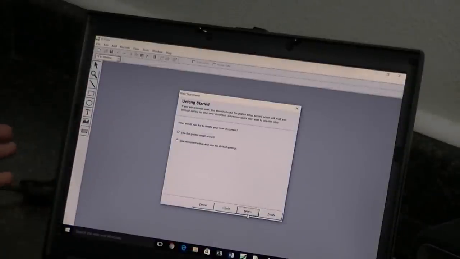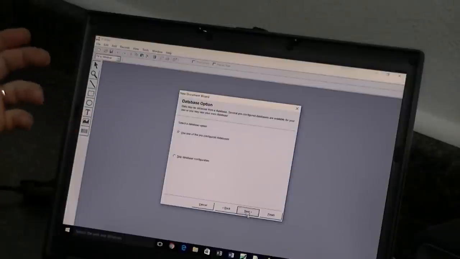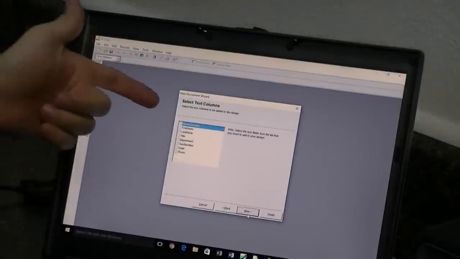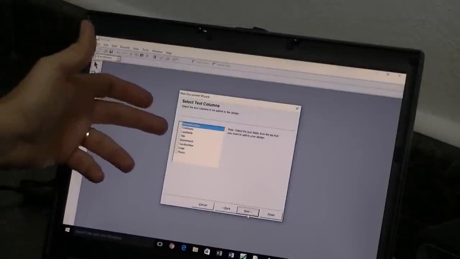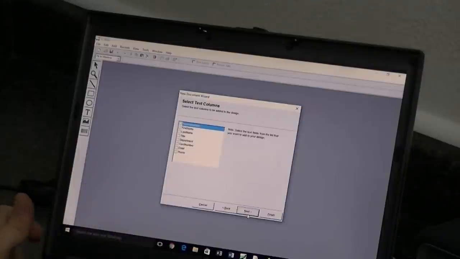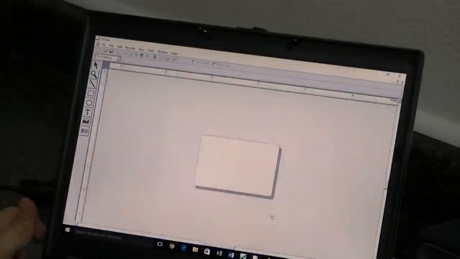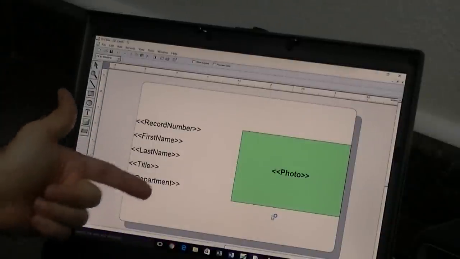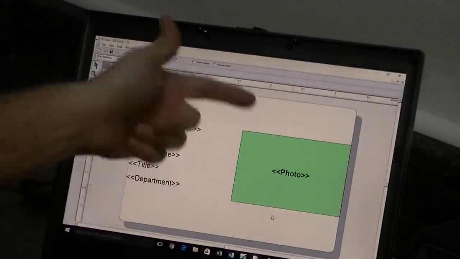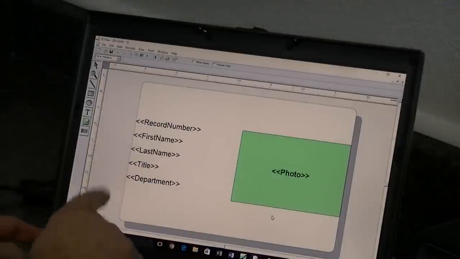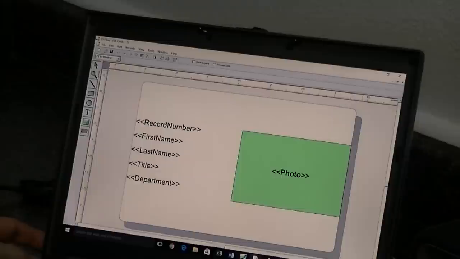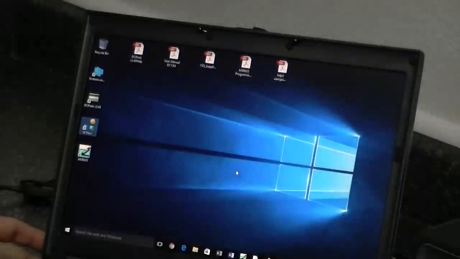Alright, so I can create a new document here. This is a guided setup wizard in this case. So I'm using their wizard where I can tell what information I want for data: first name, last name, title, department, card number, email. But you can go back and create your own. You don't have to use theirs. But, whoops, let's just say title, department, this was an ID card. And photo. We could protect these with passwords. Okay, so this is how it sets it up, and you can see where it's going to insert information or where it's going to insert the photo. So this is the designer, and you can move this around and set up different designs and then save this template, and then you can pull this up in the other software I was showing you a moment ago. I'm not going to save this. I'm not going to go through anything in depth.